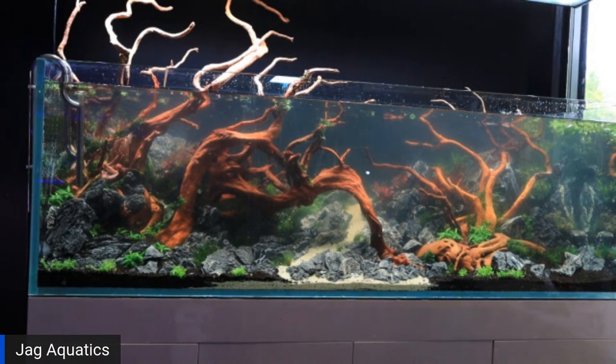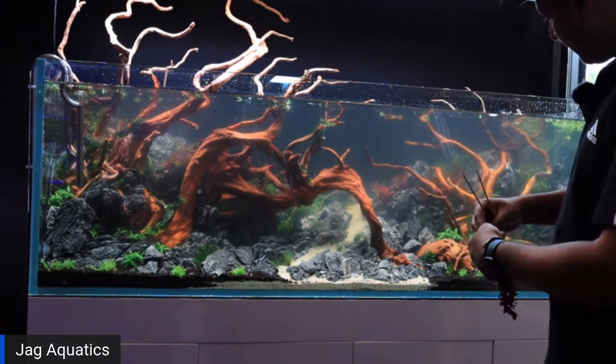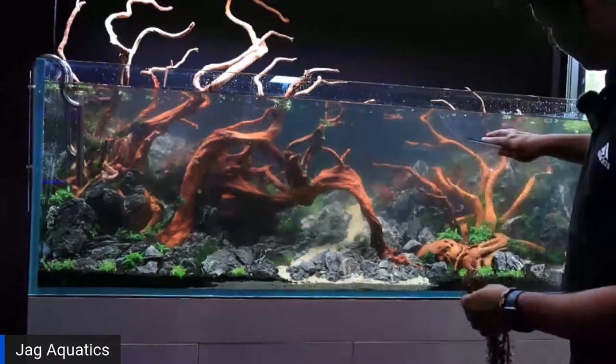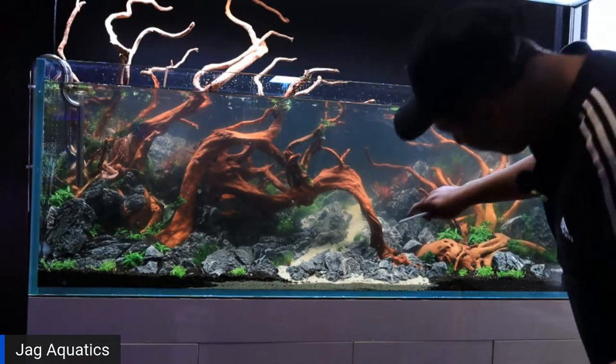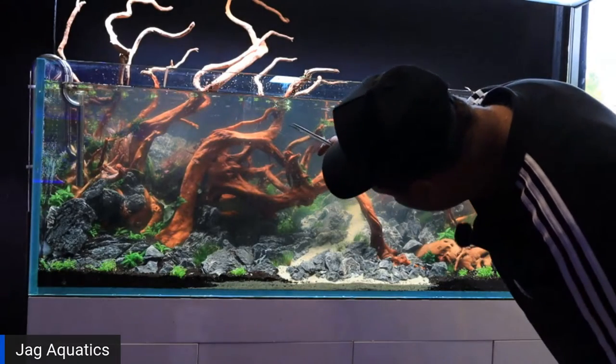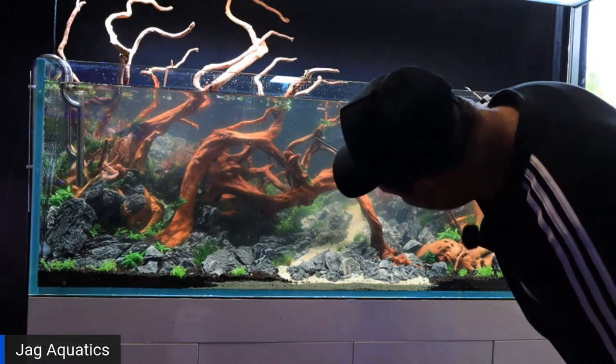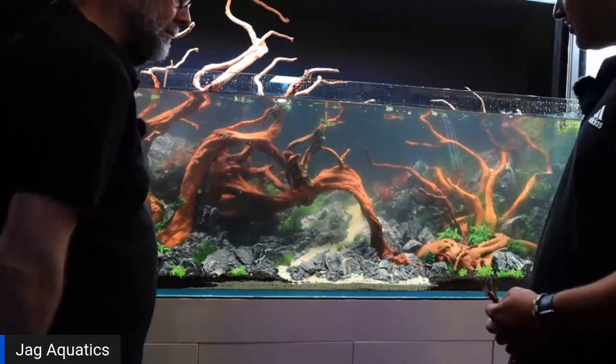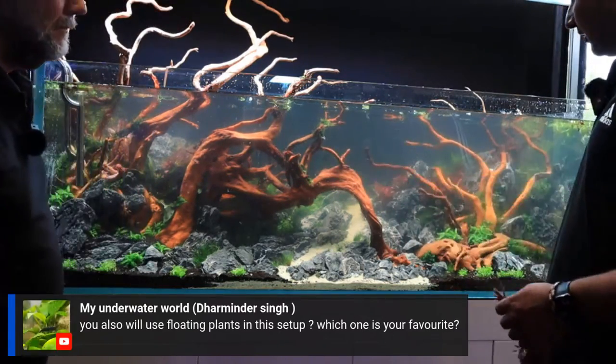Yeah, if you can unmute me. Unmute now. All right, guys, we will be adding a bit more Rotala blood red. I'm going to plant some there and also a little bit at the back, between the hydrocotyl and Valsemia, just to give a bit of red on the left side and balance both sides.